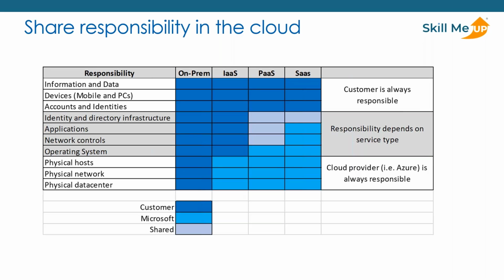And we have the three different services. If you aren't familiar with the acronyms, it's infrastructure as a service, platform as a service, and software as a service. Infrastructure as a service would be best defined as a virtual machine, and standing up a virtual machine as you would creating a virtual machine in a VMware on-premise type environment. And you have the most control as well as the most responsibility around that, because you need to manage and maintain the operating system on there. And you can see here when we talk about networks, all of the network controls are really your responsibility.